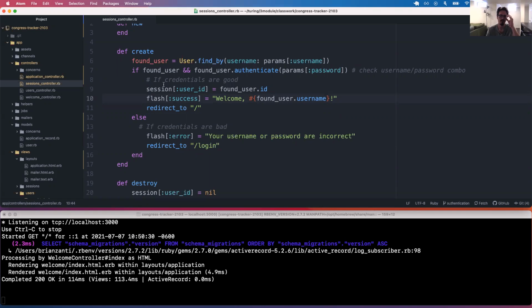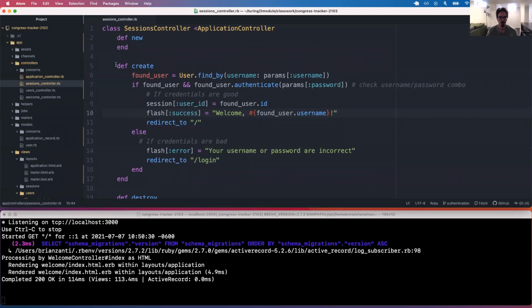login, log out functionality. So if we look at the code on the screen here, what we'll see is our sessions controller create action. A session is this idea of a website tracking what a user is doing. So a session create, we can think of that as our login. Once someone logs in, we are now tracking who they are and what they are doing on the site. So when this create action is running, someone has submitted to us a username and password to log in.